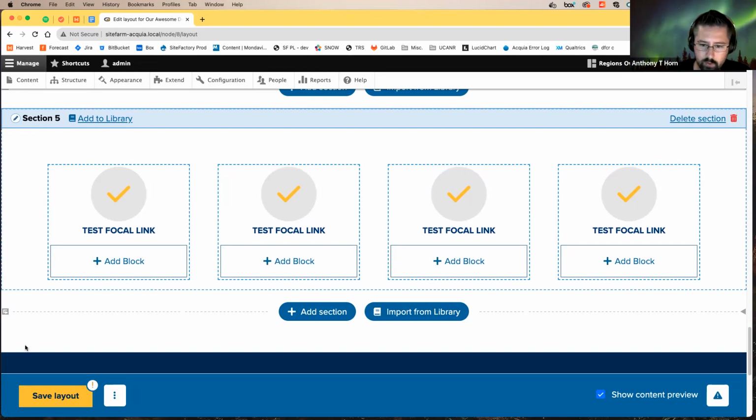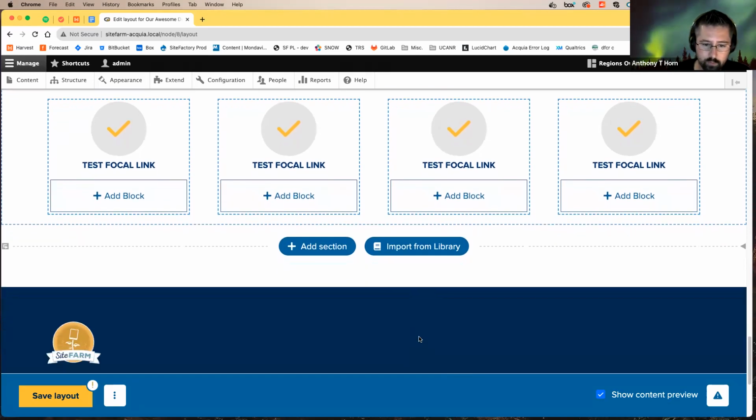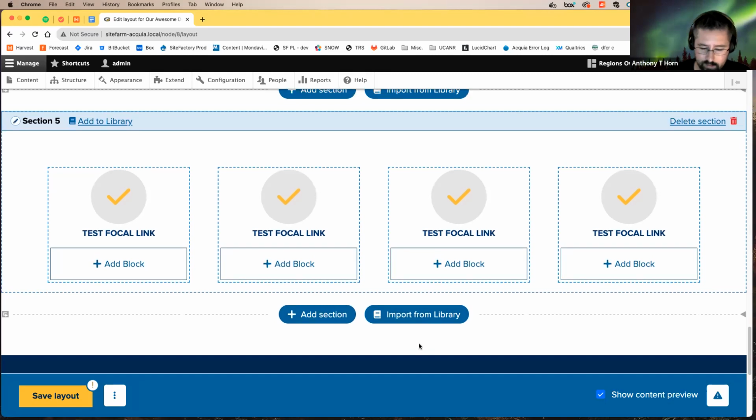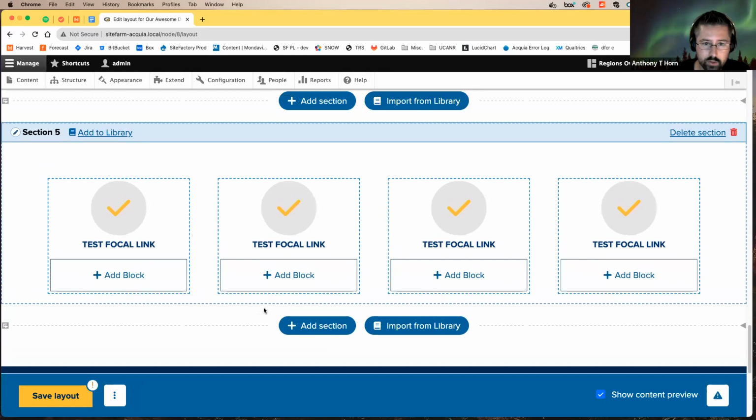The layout builder gets output through the node output or main content region, which is why we knocked out the sidebar so that the main content region goes full width. But there is a little bit of white that's added above the footer of the website, because there are other regions besides the footer that are able to output here. It's just part of the system. It's there, and I'll show you what I mean.